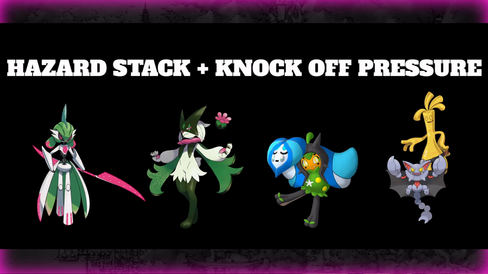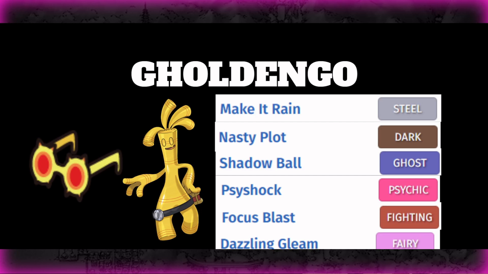My personal favorite set is Swords Dance, Knock Off, Horn Leech, and Ivy Cudgel, mainly because the only thing that's probably going to be walling you is a Terra Dragon Dondozo. Once that's knocked off and taking hazard damage, with its only recovery being Rest, all it takes is a few clever doubles, and your opponent will suddenly lose to Ogerpon. Now, there are other Knock Off users that can do it, but these are probably the three most viable that I would recommend putting on your hazard stack teams.